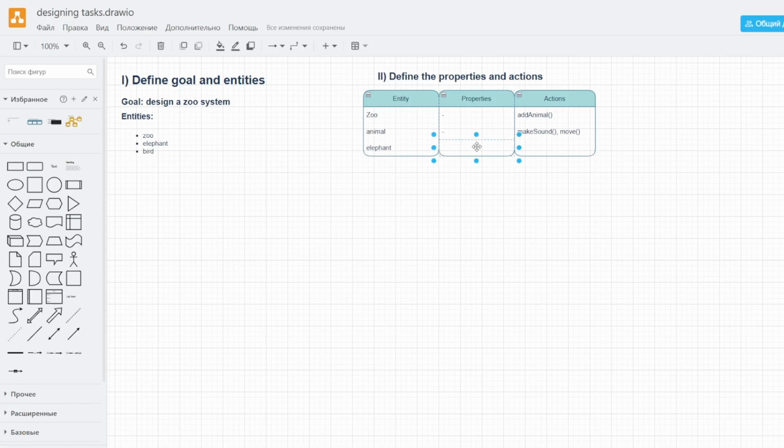So we skip the property part, and so here we'll have polymorphism. So again, it's the same, it can make sound, but I will write trumpet, and walk.